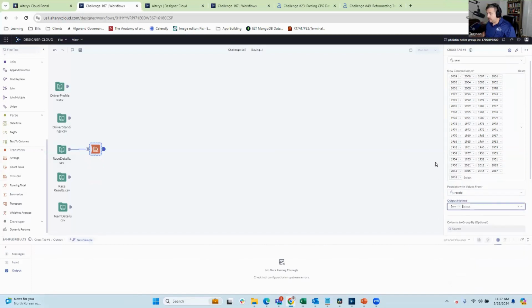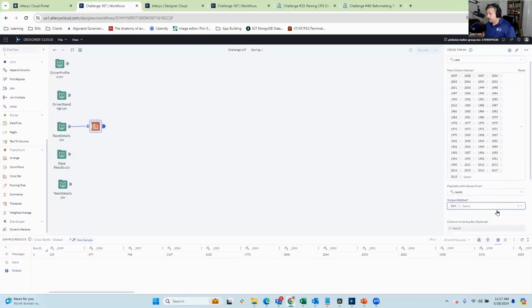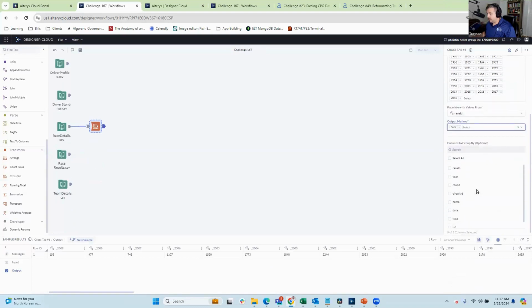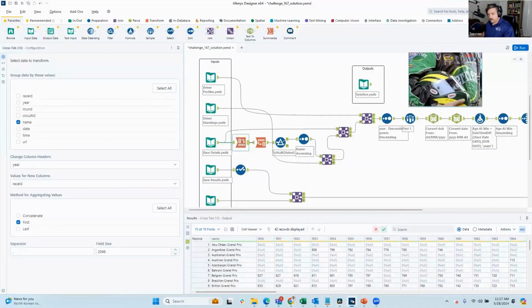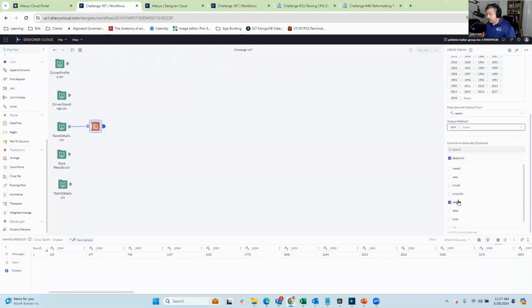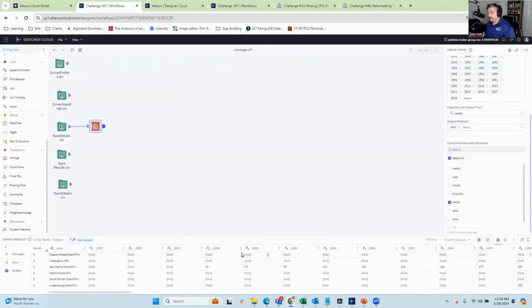You don't really do sum, and then there's a group by function that should exist in here. Columns to group by was on the... group on the name. So note here, everything's happening as I'm moving through this tool. So now I have all of those things. I've got all of the different names. I've got the years, and then I've got all of the values within that, which is exactly how I wanted to see it before. And again, I'm not running the workflow.